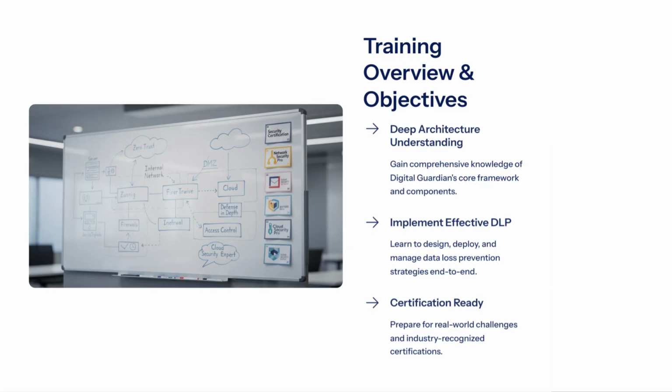The objectives of this training also include certification readiness, which means you will be equipped to handle real-world challenges and pass industry-recognized certifications, showcasing your expertise and skills in DLP. By the end of this training, you will have a deep understanding of Digital Guardian's core framework and components and the ability to successfully implement DLP strategies. This will empower you to take control of your organization's digital landscape and safeguard its sensitive information.